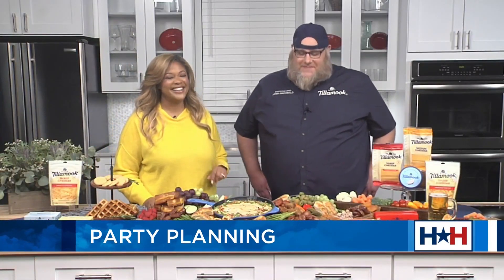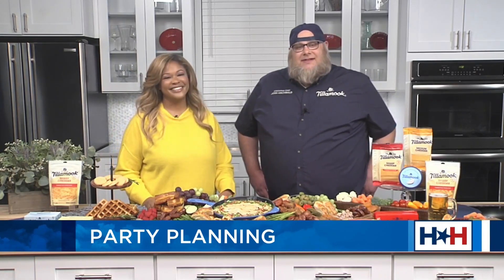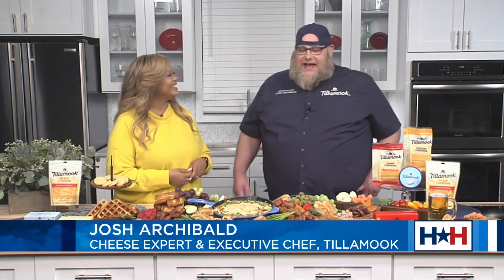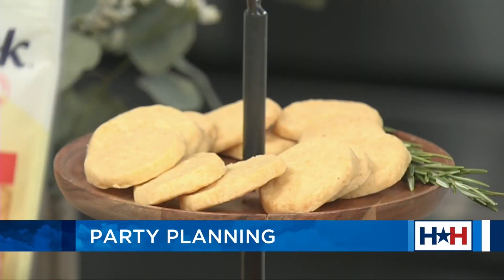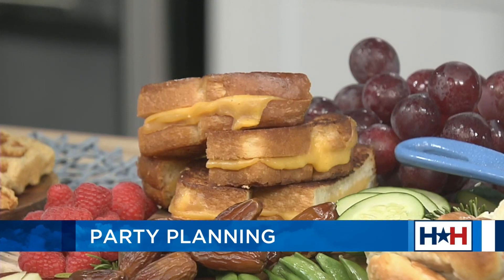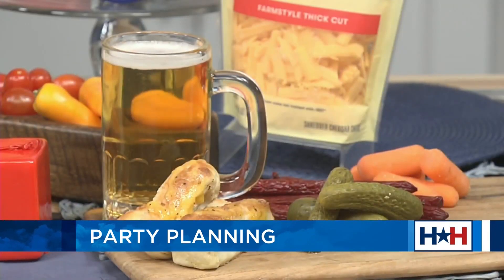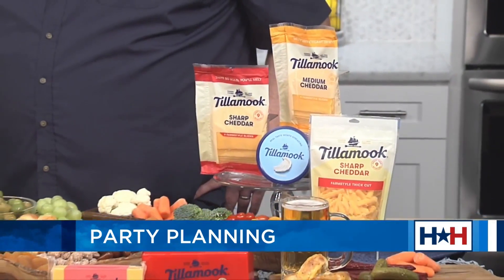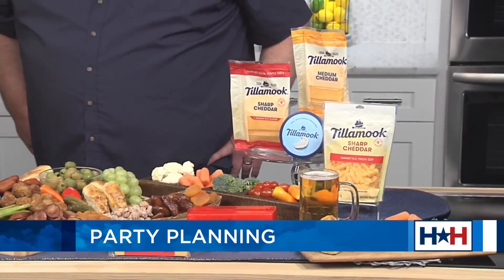Chef, tell us about what you'd serve to complement a dip. Anything dipped in Tillamook cheese is great, but you can amp up your spread with more cheese-inspired snacks. We've got cheddar cheese coins with a nice forward sharp flavor and great crisp. We've got a savory sharp cheddar cornmeal and jalapeño waffle, courtesy of our partner Aaron McDowell. We've got a grilled cheese baton made on super thick sourdough bread with an exterior schmear of mayonnaise and extra creamy butter, cooked to a golden brown. And you cannot sleep on this pretzel with sharp cheddar on top — perfect for multiple passes through that dip. Tillamook cheddar comes in shreds, slices, and blocks for creamy, melty results with bold flavor for any recipe or occasion.